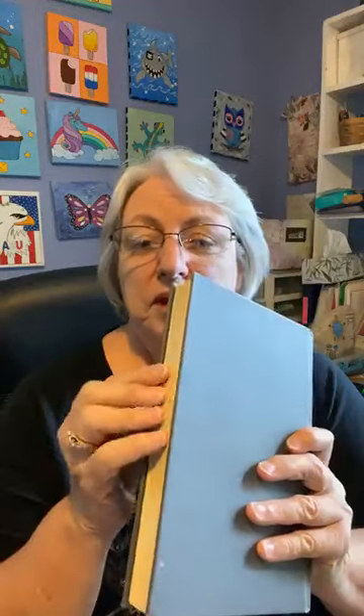The first step is you take some Mod Podge and you glue all the pages together. Make sure this is not a book that you treasure — make sure this is a book you're finished with. You're going to open the book and put Mod Podge all around the outside, several layers of it. Once that's completely dry, the hard work begins. You're going to use a very sharp exacto knife with probably a brand new blade, and you are going to cut the middle of the book out. You're kind of going to dig a hole — you use a ruler to mark it and then do a few layers of pages at a time.